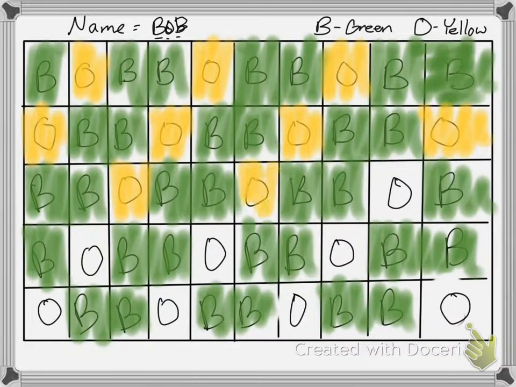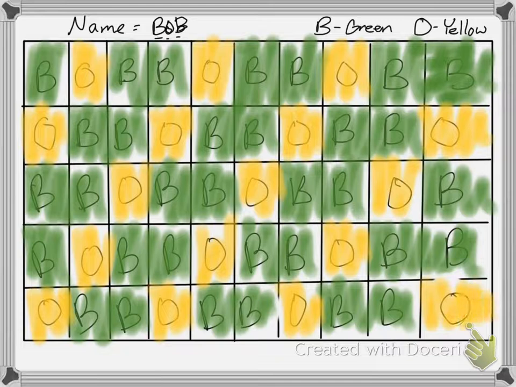And you can use whatever colors you like for your name. I just chose green and yellow because they're easy to see. Alright, so this is how we'd have a color and letter pattern. It's always good to check your letter pattern before you color, because if you make a mistake, it's hard to change it with a crayon, and it's a lot easier to rewrite the letters first.